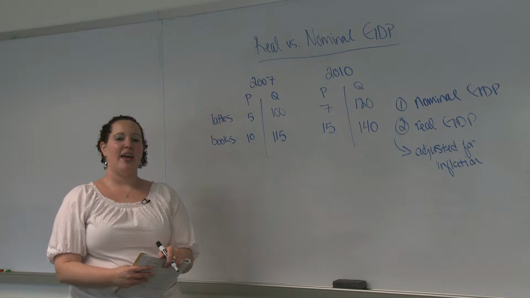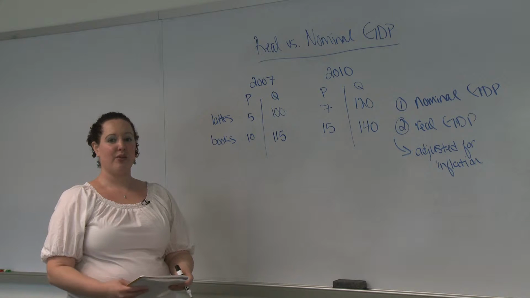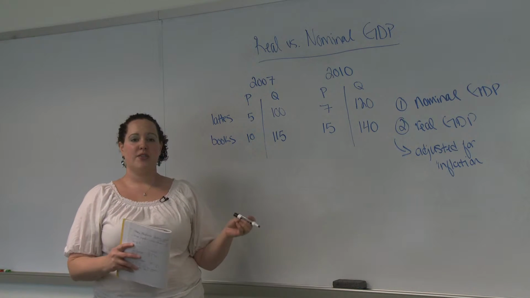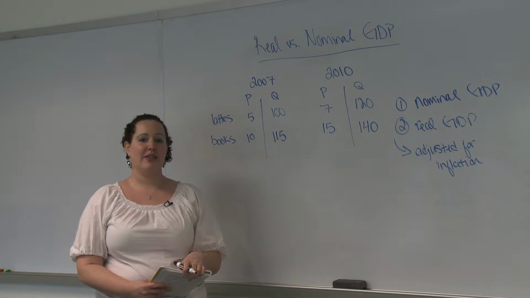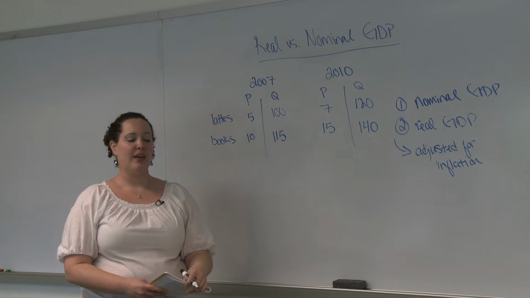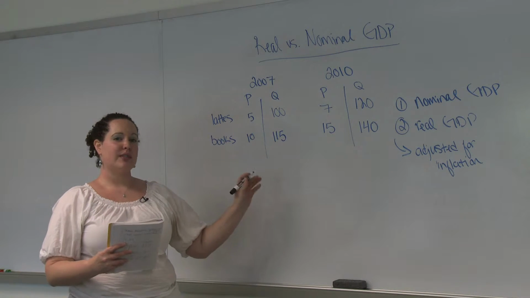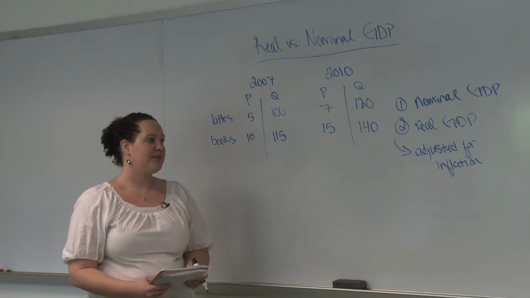And this is part of a video tutorial series to cover some of the historically difficult macroeconomics concepts. So this tutorial is going to be talking about real versus nominal GDP. You've probably talked in your classes a bit about the difference between real and nominal GDP. I just want to recap them quickly, and then we'll go into a mathematical example, which is the kind of thing you're most likely to see on your exams or your tests.